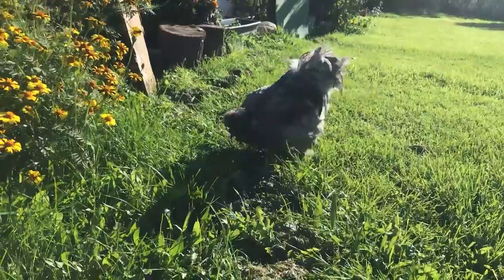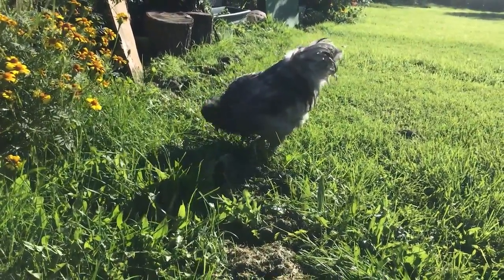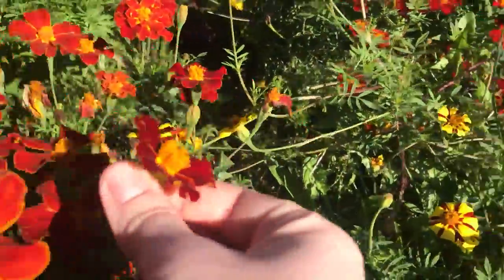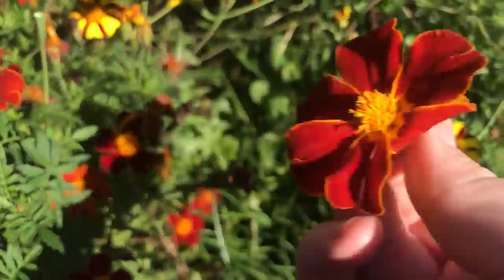Hello, Ziggy. Ziggy Stardust coming and showing off how big he is. You're so cool.